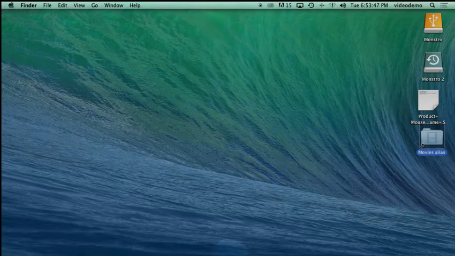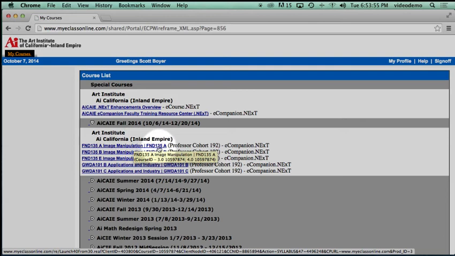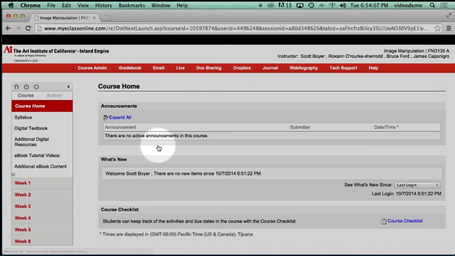And go to my browser, which is Chrome. I'm already logged into my website, or at least my shell, and I've already got section A set up. I know you might not be in section A, or it'll probably be a different quarter by the time you see this movie, but I'm going to click on this, and we will go to dock sharing in a minute, but I want to change a setting in Chrome.